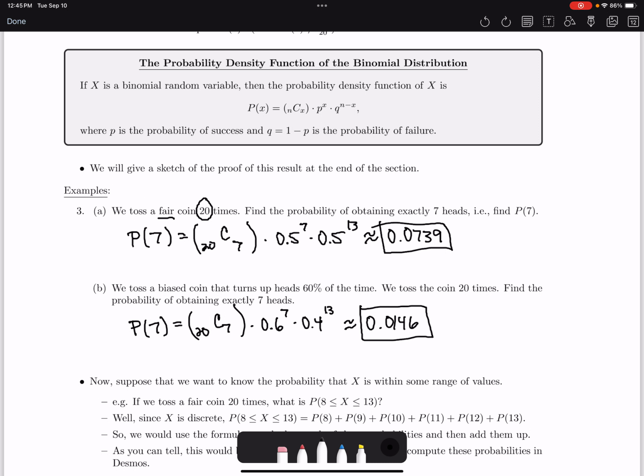It makes sense that the probability decreased in this case because if the coin comes up heads 60% of the time, then you expect it to come up heads the majority of the time. And yet here we're computing the probability that x is 7, that we get heads less than half the time, right? So that should be a fairly unlikely scenario, and that's why the probability decreased, okay? It's not always going to decrease in a situation like that, but in this case, it makes sense that it did, right?